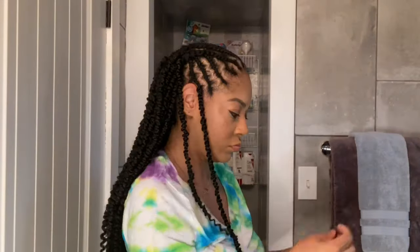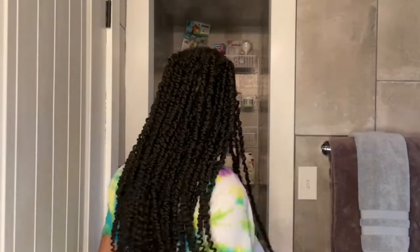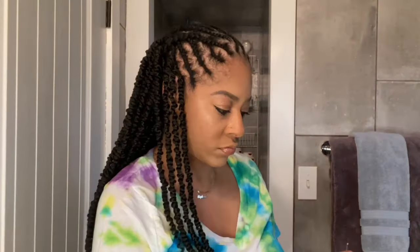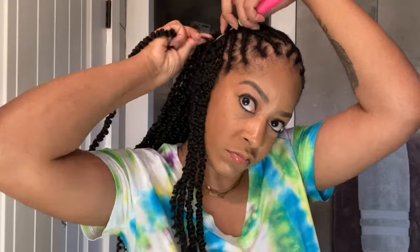So now that I'm towards the front of my hair, I'm doing that same process. I'm putting that crochet needle through right at the very beginning of my braid, so right by my edges, so that it looks natural when I pull it back in a ponytail. And I'm also spacing these out in the front as well, just so that it's not too bulky and I can always go back in and fill in any gaps.